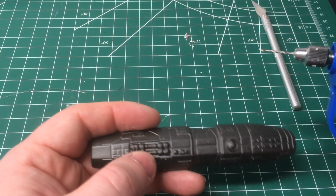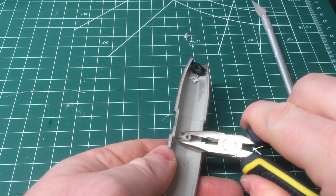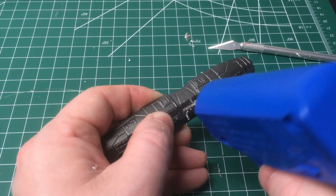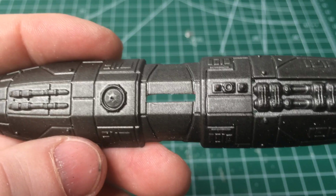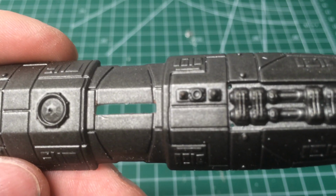This we're going to open up with a 1 millimeter drill bit. First thing we need to do is get rid of this pin in here. And there we go, so that's opened up. We need to get the files out to square that up. And there we go, that's all hogged out and open. I used a flat file and a square file so I could do the ends.